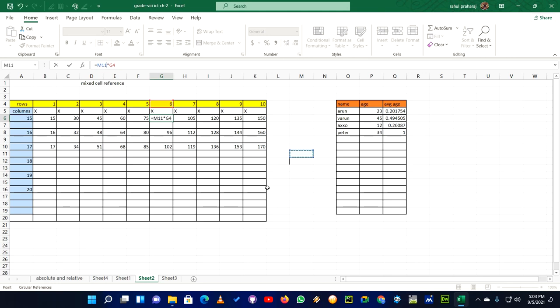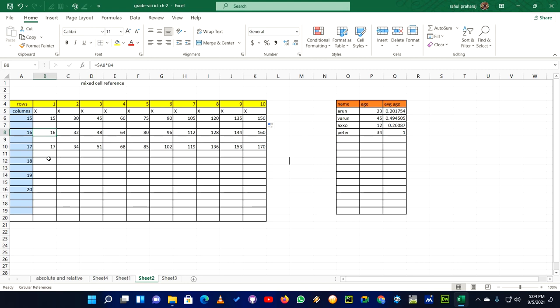Okay, another example I have cited. For 16 also, if I go to the 16 cell and want to find the 16's multiplication table, I'll click on it. You can see the formula I've just added here, A8. A8 is 16, which I have fixed, and B4 and B5, like this I'm changing the columns so that I get each data updating.